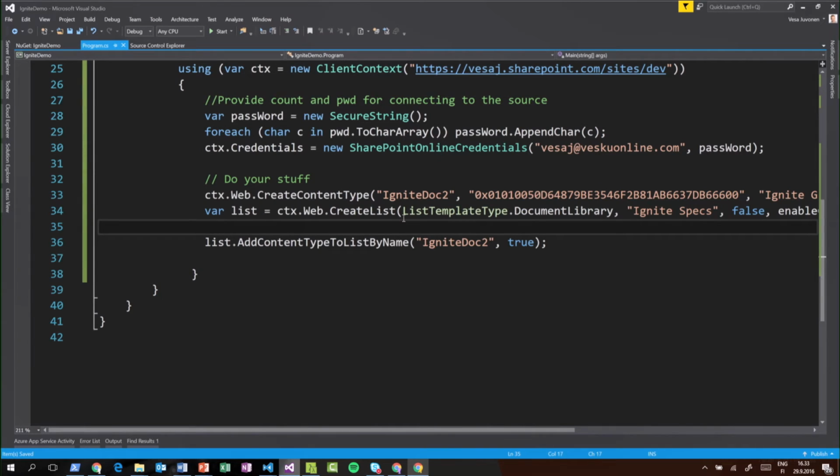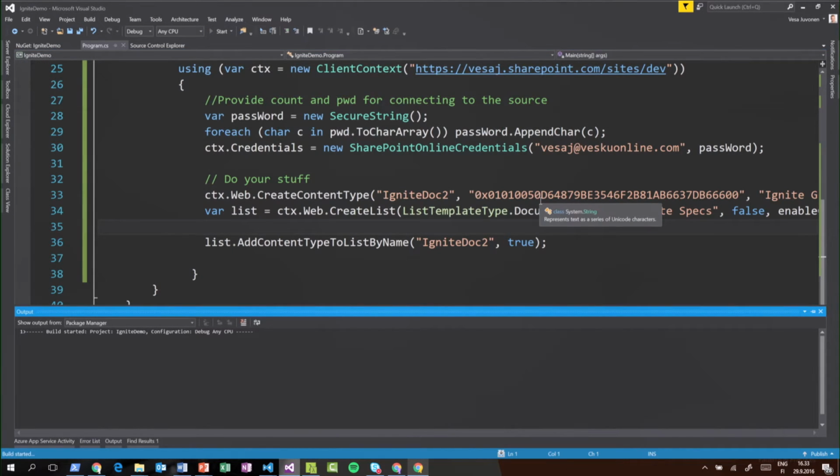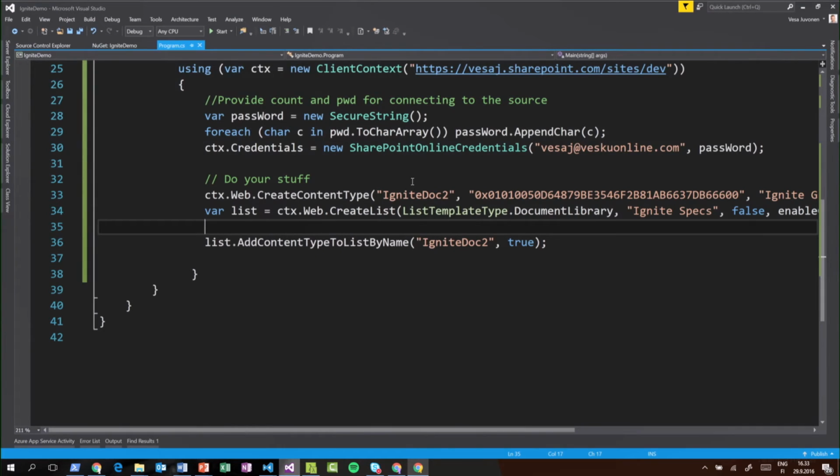So let's create this. So let's execute this one. And if everything goes well, I didn't put any breakpoints. It's a console application. It's going to connect to the SharePoint Online. It's going to then execute those methods, 3 lines of code. And what we will get then, there we go. Or almost, there's an exception. No, it's executed the lines and shut down the console application.